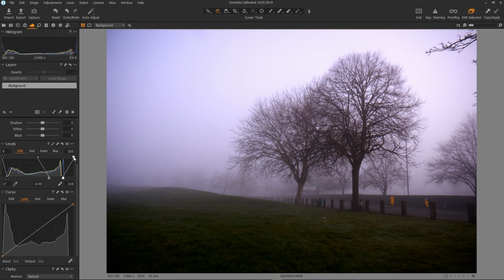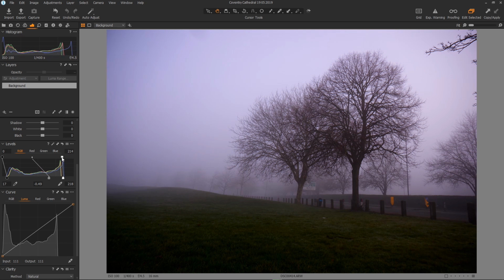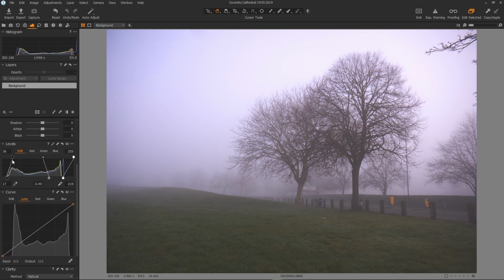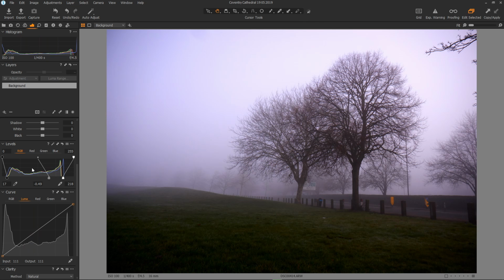And then we have our output controls, output tabs. They scale the output. So I can use this tab to bring down the output whites, and this tab to bring up the output blacks. This is actually a really quick way, if you bring it up like so, to make a nice faded effect in your image. Which is nice, people seem to love the faded effect. Also, let's just reset this.